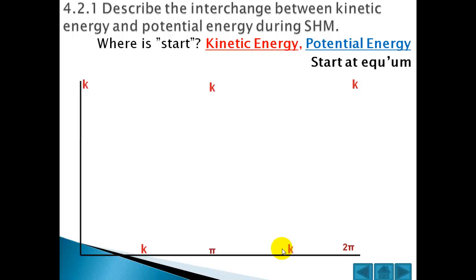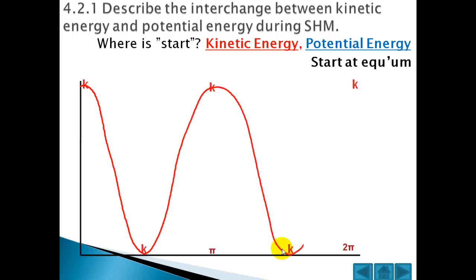So what we need to do now is to sketch a graph of how the kinetic energy changes during one cycle, and it will look like this. It's to do with the velocity squared — remember the kinetic energy is half mv squared. So we just take the velocity, which is going to be a cosine function, and square it. This is a squared cosine function which means it will always be positive.